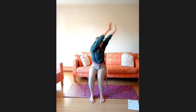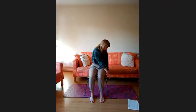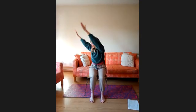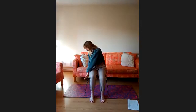Let's just come back to the breath. We're going to stand again in a moment, but feet apart. Roll the shoulders back. Give your legs a moment just to relax. We're going to inhale and raise the arms. And as we exhale, we take both arms down to the left-hand side of the chair as we look down. Inhale, rainbow twist, we come up and we take the arms all the way down to the right, looking down.